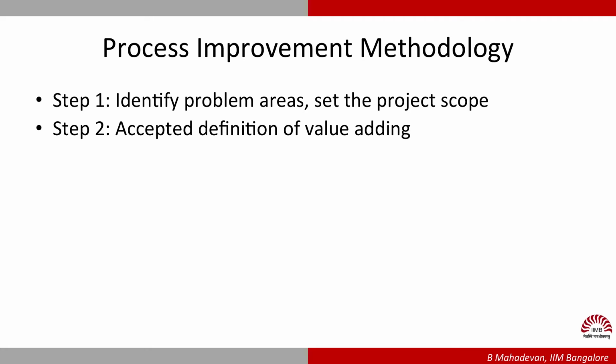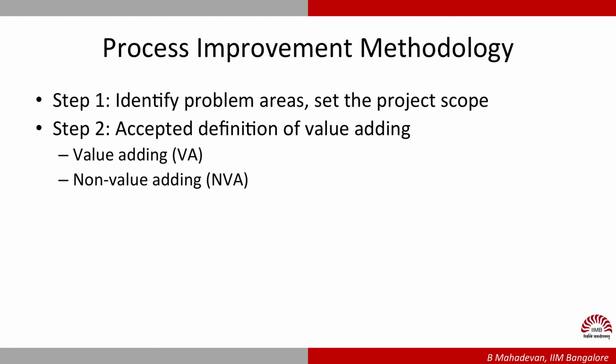Step 2, we must have an accepted definition of what is value adding. So generally, you have activities which are value adding. There are certain activities which are non-value adding clearly, but within that, from a practical viewpoint, we can create a third category called necessary but not value adding. What do these three mean?